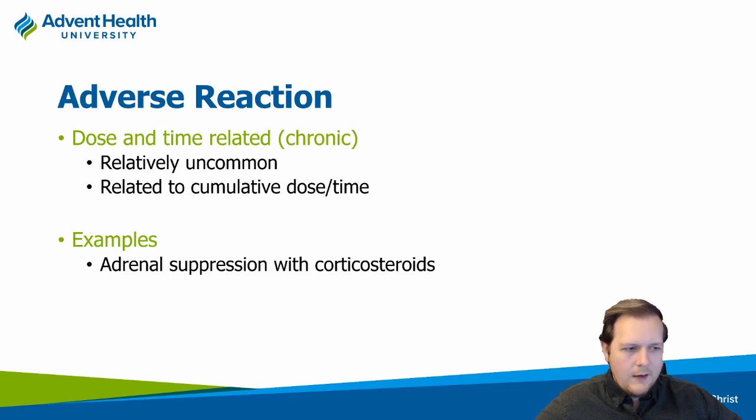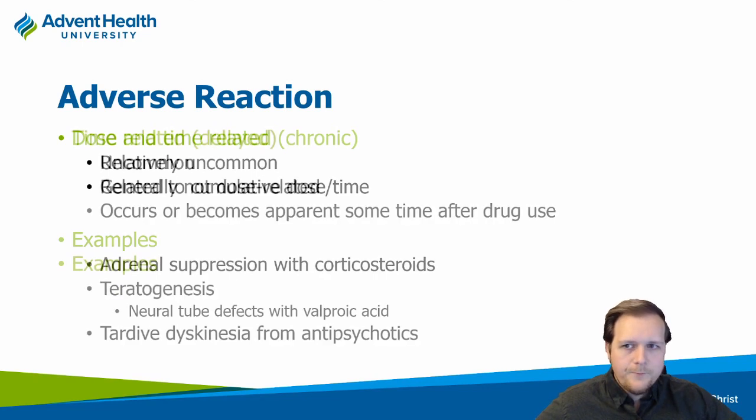When the body detects that there's enough steroids around, your adrenal glands want to shut down. They're like, okay, I don't need to do anything because I have enough steroids around. It's part of that negative feedback loop. If you were to take those corticosteroids away from that patient, then all of a sudden they can go into adrenal crisis because they're not producing their own steroids, hydrocortisone and things like that. So again, it relates to how long they're on the drug. If you take 2 or 3 days of a steroid, you're probably not going to run into this. But if you're on it for weeks to months to years, then absolutely it's going to be a big issue.